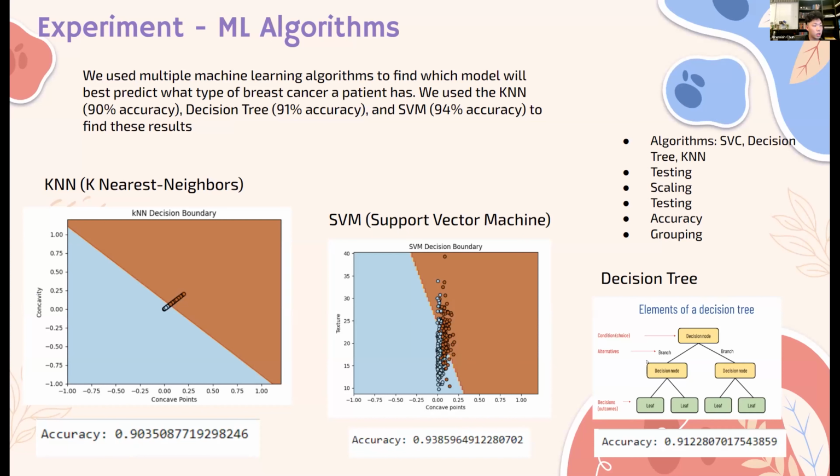As you can see in these 2 graphs, for decision tree we couldn't find a way to graph it, so that's just the hierarchy of it. And you're basically able to see the accuracies that each model had, and the higher the accuracy, the better the model was at predicting whether a person had a benign or malignant tumor. And as you can see, the different colors represent, so blue is benign, orange is malignant. And you can see in these 2 cases the approximate boundary at which these 2 variables were cut off.